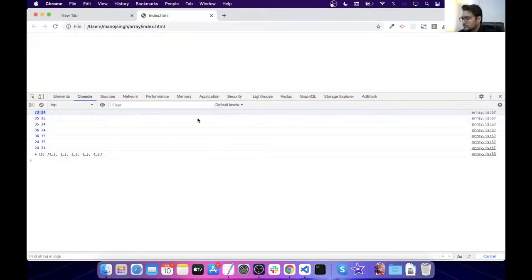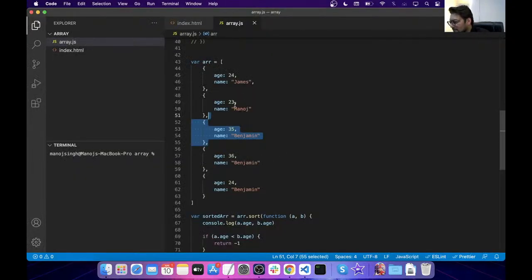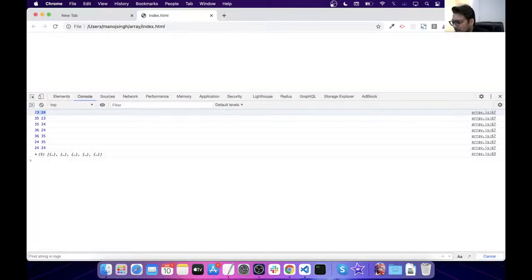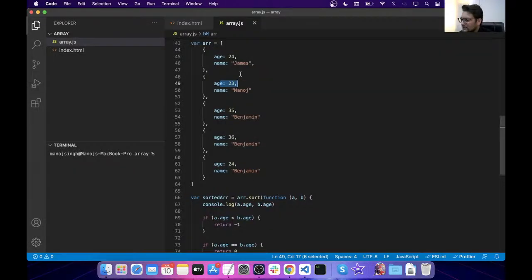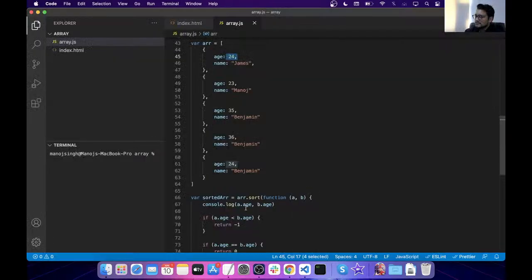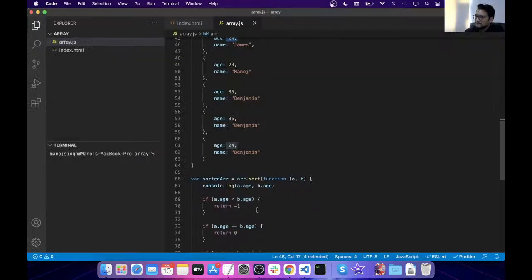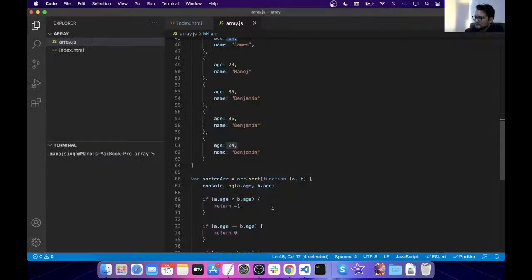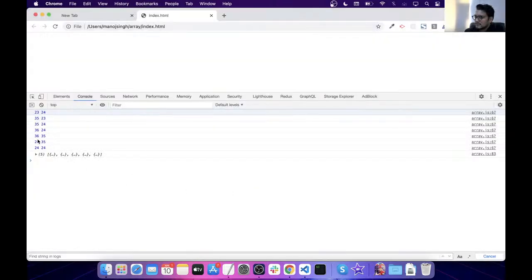Okay. So for some reason it is taking a as this, but yeah, we have 23 and then we had 24 here. 23 and 24, and what basically happened, it searched through and then b dot age is 24 and a is 23, so it returned -1 and it stays.